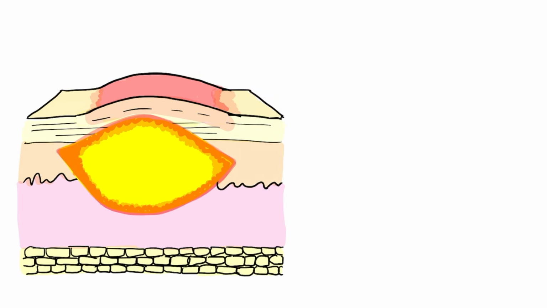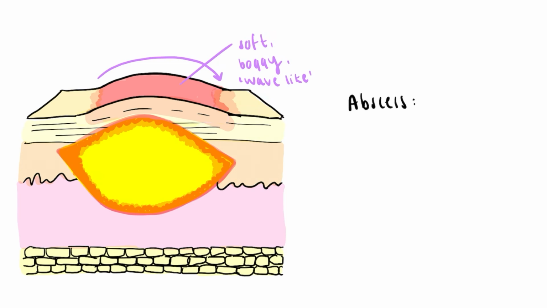During the physical examination, it is also important to look for any evidence of fluctuance to indicate presence of an abscess. An abscess is a collection of pus that may be present in addition to the cellulitis. It is important to determine if an abscess is present, as treatment options will differ if this is the case.